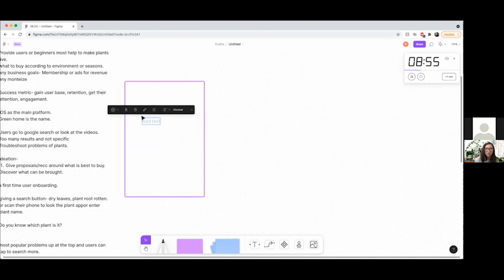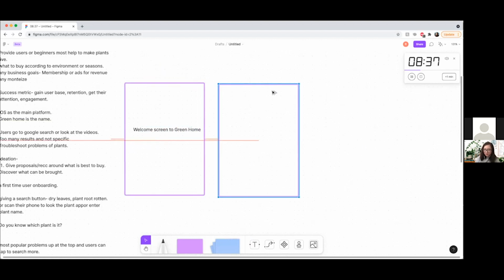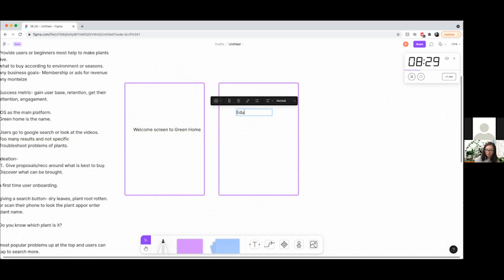This I'm thinking could basically be a welcome screen, just a little splash screen, a welcome screen. Sure. That talks a little bit about the application. Since we already spoke that these might be new users, I'm thinking we can have a little information or education, maybe a little like 3 sliders or something about the app.